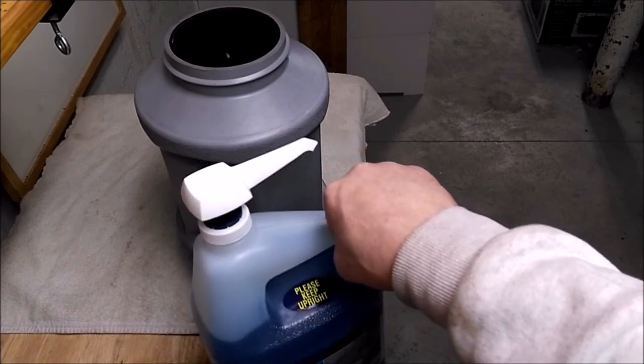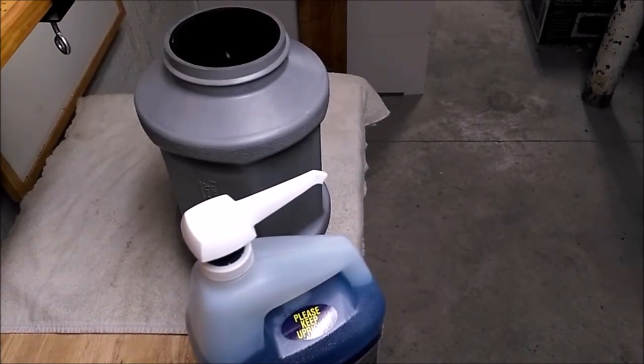I always use the same amount of Lemmyshine. I've found that in my Frankfort Arsenal, anything over a quarter teaspoon causes my brass to darken — 22, 223, it doesn't shine up nice. A quarter teaspoon works well. For initial cleanings and anything but lube removal, I use a teaspoon of Dawn. For lube removal I use a tablespoon — a teaspoon doesn't cut it. I found myself running it three times and not getting good results until I pumped in more Dawn.